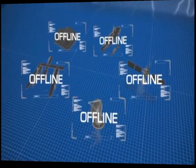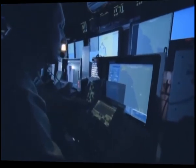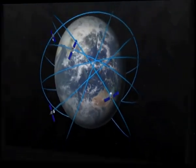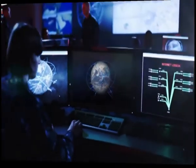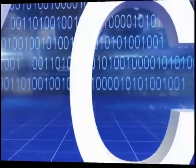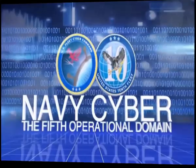This is all occurring in cyberspace, the worldwide domain where communications, intelligence gathering, kinetic operations, logistics, and command and control can be threatened at network speed. But the U.S. Navy stands ready to repel this threat and to maintain superiority in this new operational domain. The cyber warriors of U.S. Fleet Cyber Command and U.S. 10th Fleet help operate and assure the security of Navy networks around the world, providing powerful cyber capabilities necessary for warfighting superiority across the full spectrum of military operations.